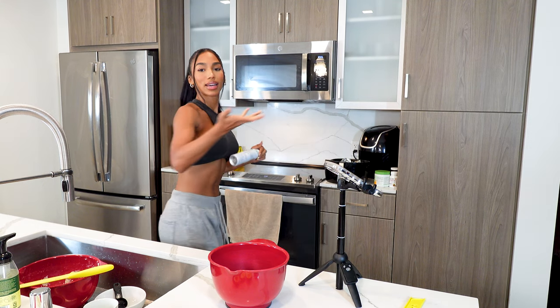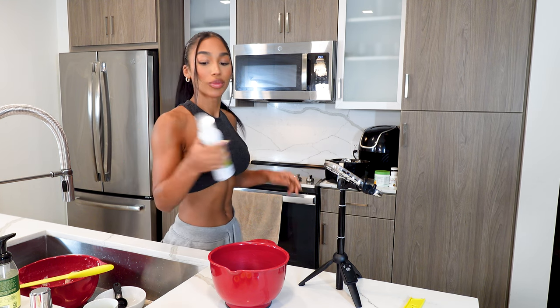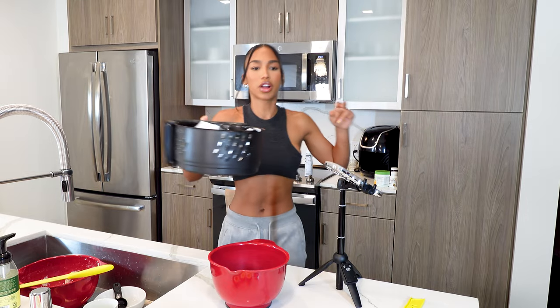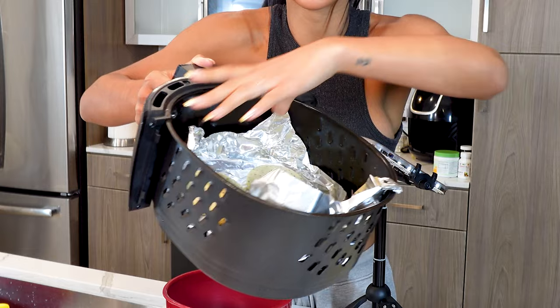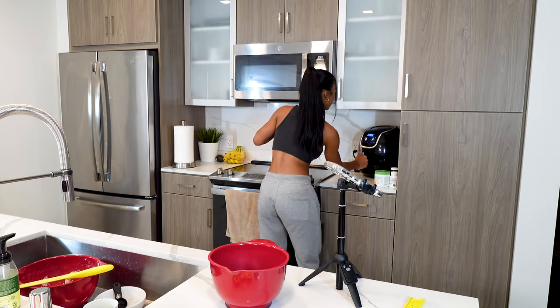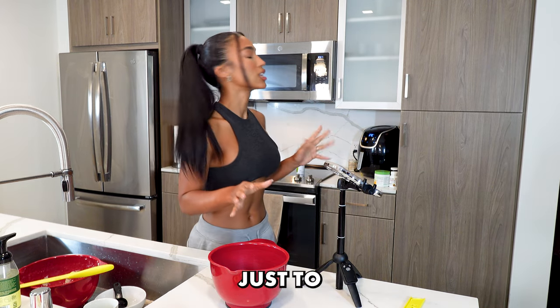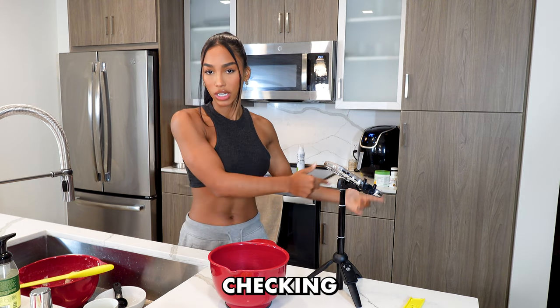It's gonna be great. We gotta flip the arepas, okay? I'm gonna add a little bit more avocado oil. Oh, I should actually show you how they're looking. Look at that. They look so good. These look really good. 10 more minutes, but usually you should do 5. I'm just gonna do 10 to make it a lot more crispy, but I'm just gonna keep checking on that, okay?